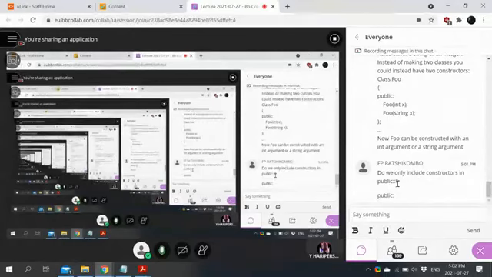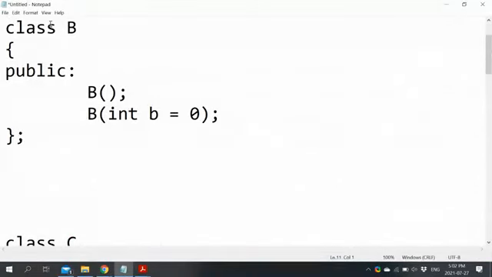Do we only include constructors in public? That is an excellent question, and the answer is 99.999% of the time, yes, your constructors will be public. Sometimes, however, you'll want to prevent someone from doing something. Let's say, for example, we had a class that just represented useful constants.